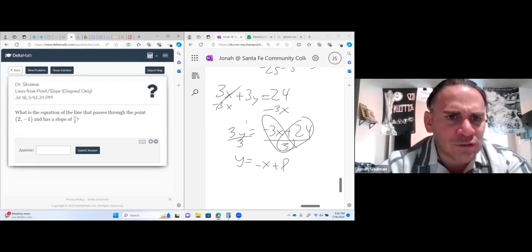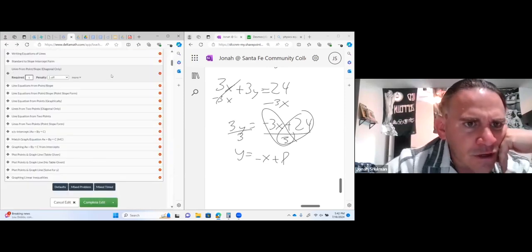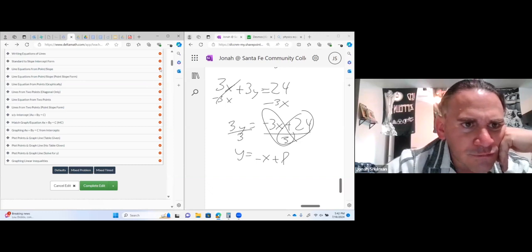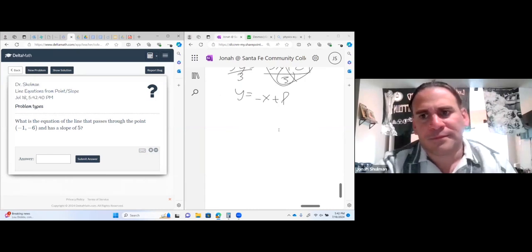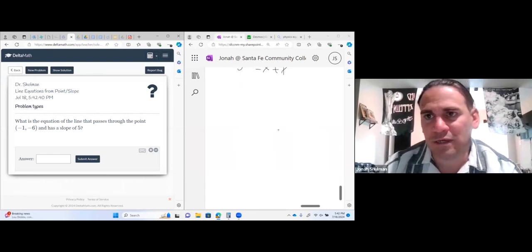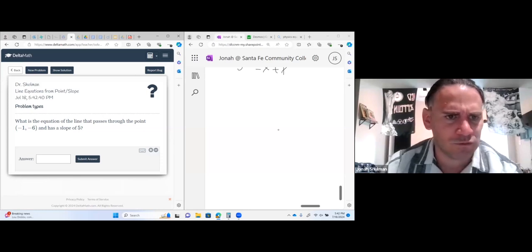What is the equation of the line that passes through? Lines from point slope. All right, we're not going to do this one because we don't need just the diagonal. There we go. Lines from point slope. Let's do it. It's just the same question twice. Doesn't just have to be diagonal. All right. I want you to have a chance of getting other ones if you want to do more.